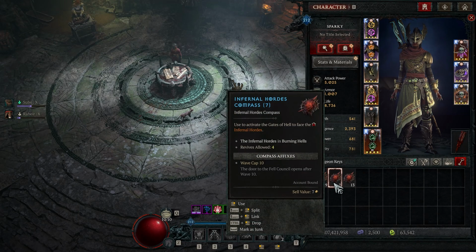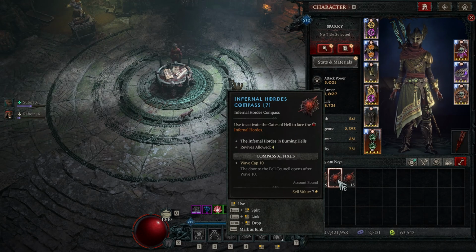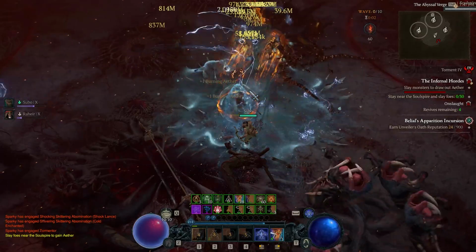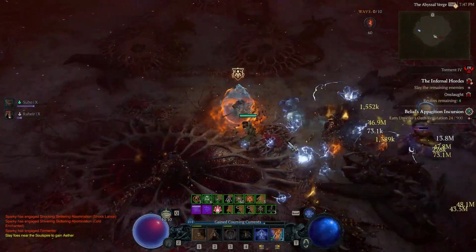For myself, it was enough to have 4 10-wave Infernal Horde compasses. As you might know, you can find these compasses in the Helltide, in Whisper caches, and Supreme Belial also drops them quite often. So the reputation farm part is quite easy. You open the compasses, get into the Infernal Hordes, and play them.